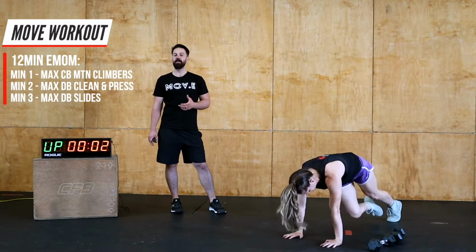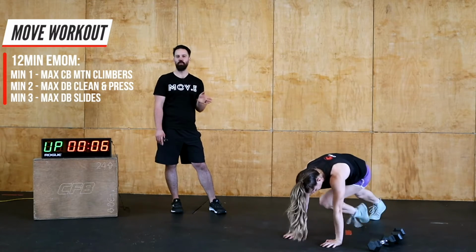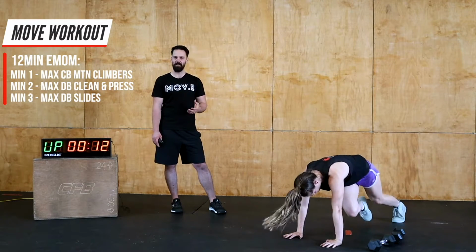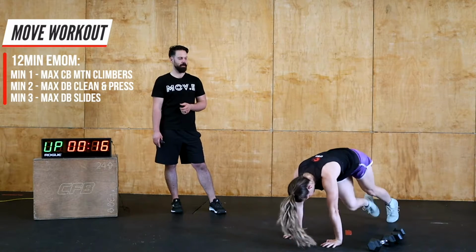So we're looking at 12 minutes here, guys. So this is kind of like an intermediate kind of time frame. It's not super short where we can sprint it. It's not super long where we've got to excessively pace it. It's that kind of awkward middle ground where we're going to lean on the gas. We've got to watch our output, make sure we don't blow ourselves up too early.